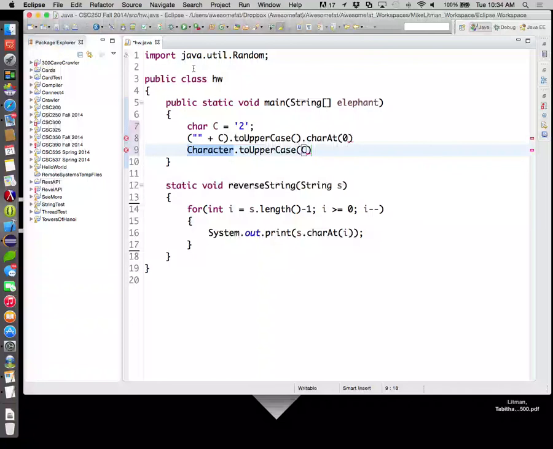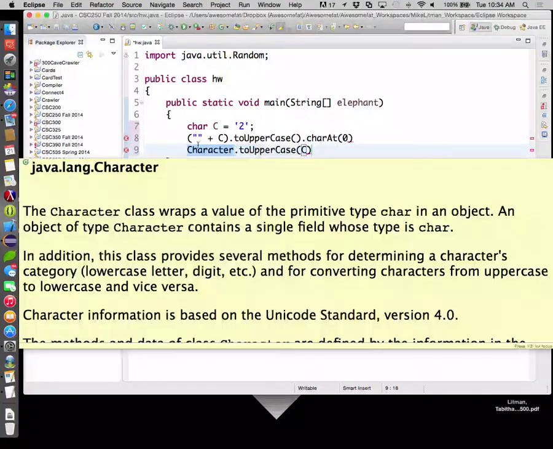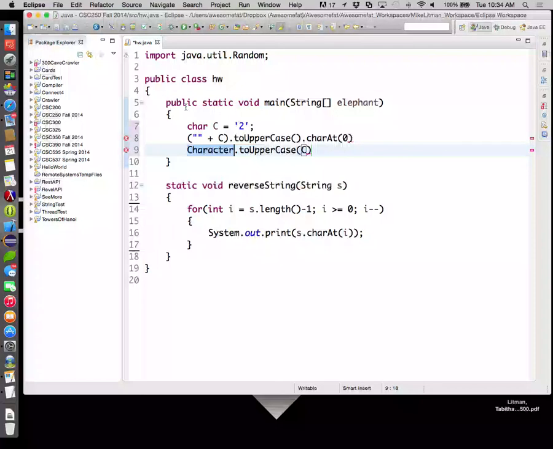We didn't write toUppercase. So this method must not belong to this class. We also didn't define a variable named character, which it wouldn't have let us do anyways. So this guy, by process of elimination, must be the name of a class, or an error. One of the two. Because we didn't define the variable, it's not found anywhere in our scope for variables, right? So this is either an illegal line of code, or this guy must be the name of a class.